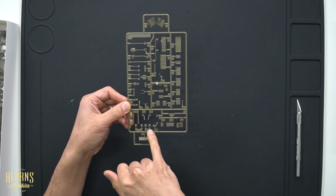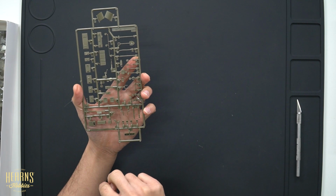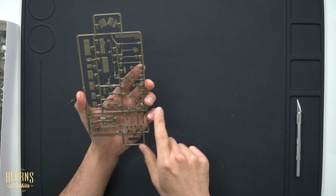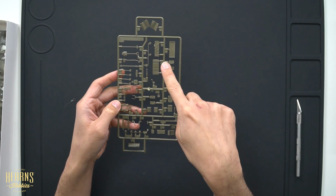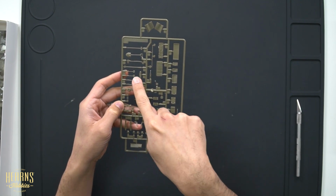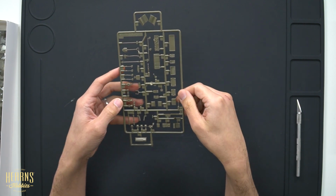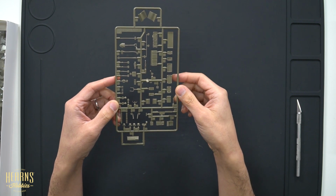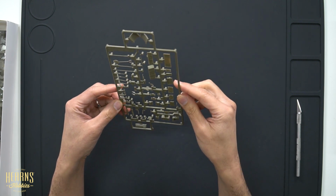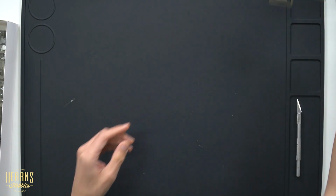Lights here. So they would be for headlights. You've got the clear lenses that would go on top of that. And then various other bits and pieces that you use on the inside. So you've got different levers. There's headlight covers here for protection, and little panels here for different types of equipment. Okay, so there's that part there.